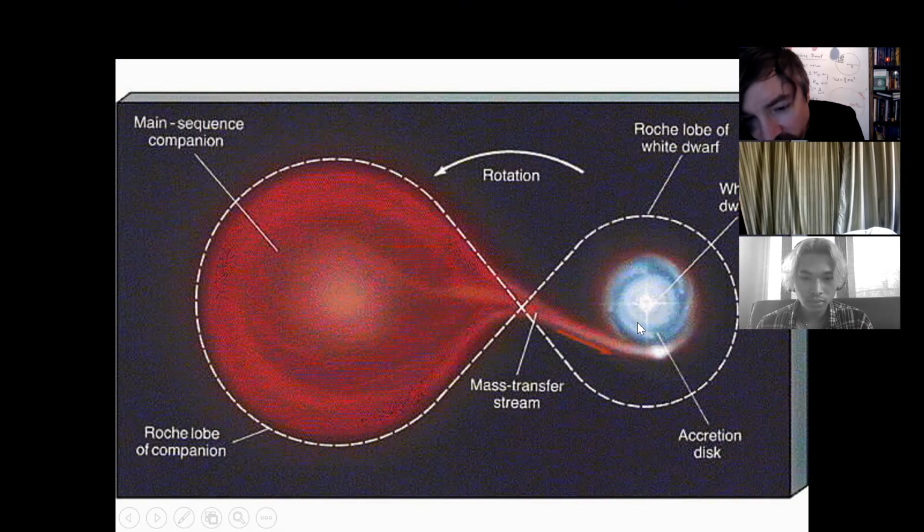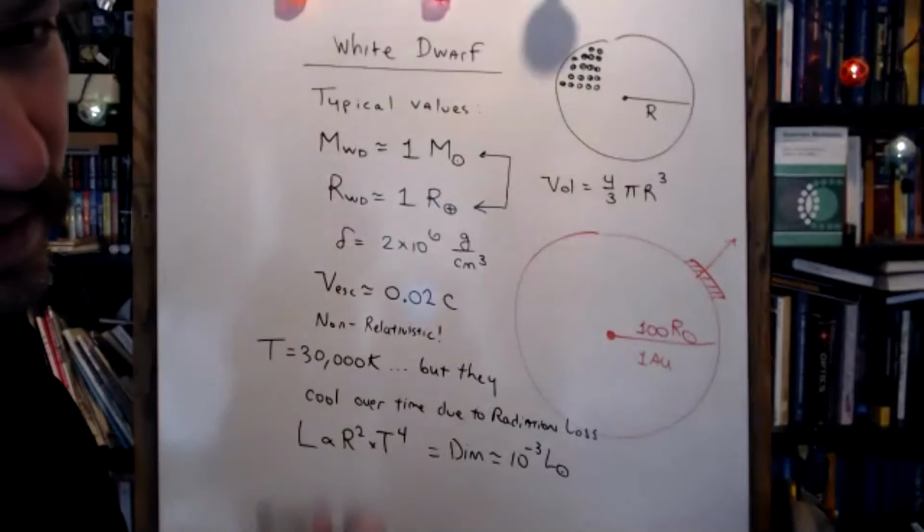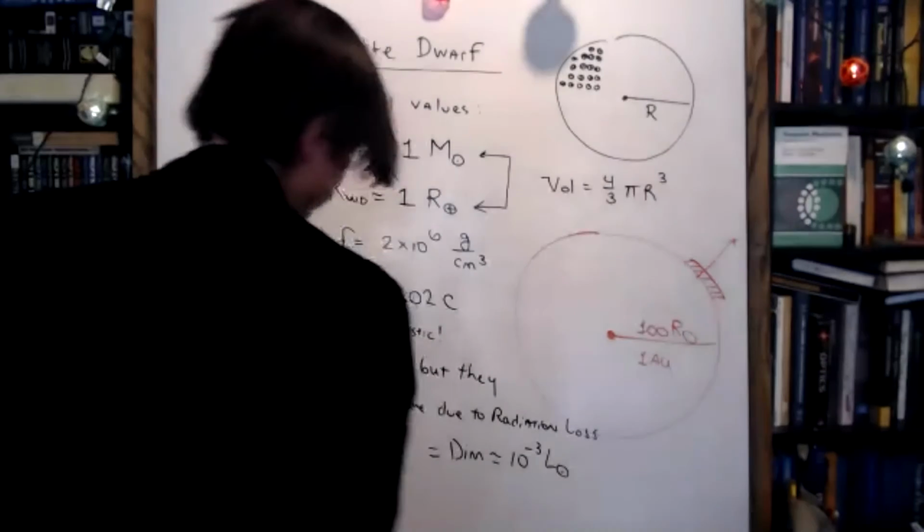This forms a really crazy situation where the gas from one star is being slurped off onto the white dwarf, and the gas starts to spin around and around into a super hot accretion disk, a disk of hot plasma that gives off X-rays. And sometimes the gas actually falls onto the star and creates little nuclear explosions. This is what is called a nova. Let's take some notes about that. This will be one of our last points for the day.